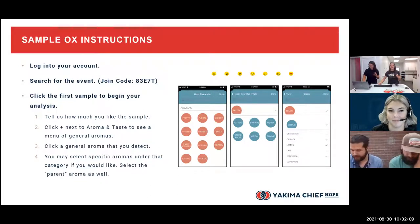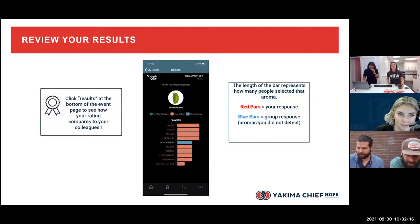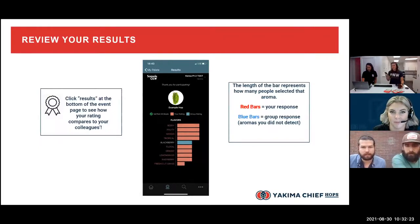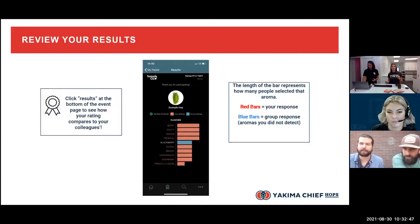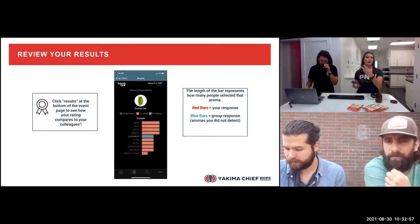Well, as people are finishing up their first assessment, I think it's worth explaining a little bit the page that pops up after you submit your assessment, and it shows these different bars. So basically the red bars are your response, and the blue bars are the group response that you didn't align with. So if you see a blue bar, it means the group said that pretty highly, but you didn't. A pretty long blue bar indicates that there was pretty big consensus with the rest of the group on a term that you didn't detect. So that's a good indicator that it might be worth returning to the sample and smelling it and seeing if you can see where everyone else was coming from when they said that term.